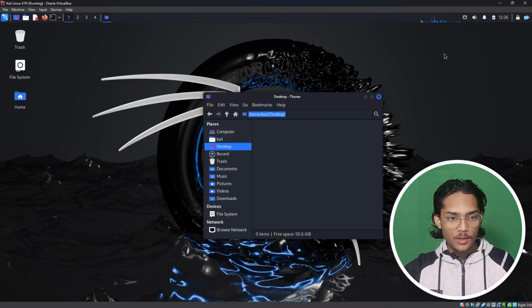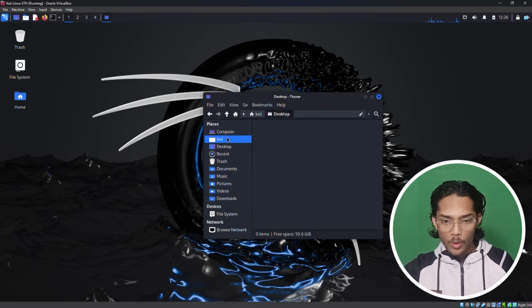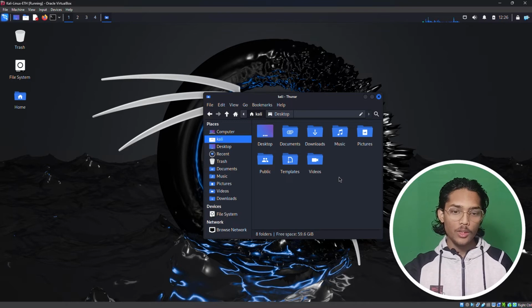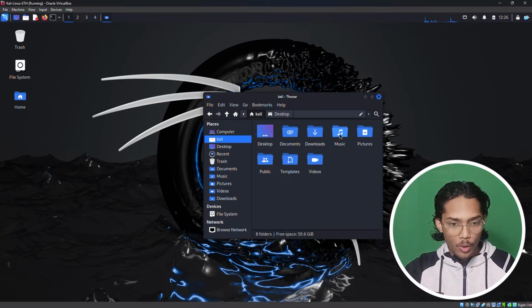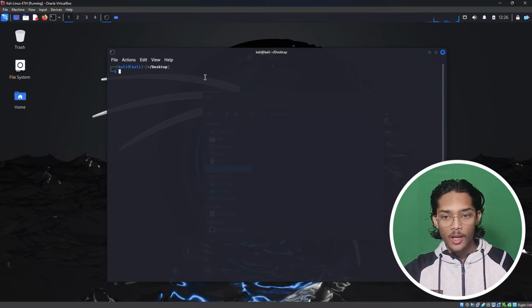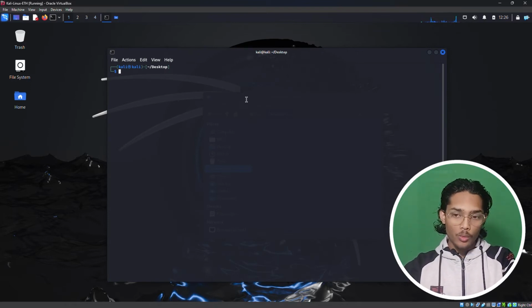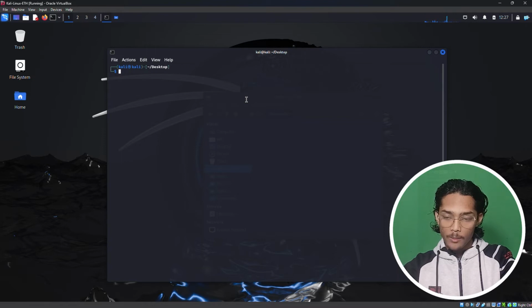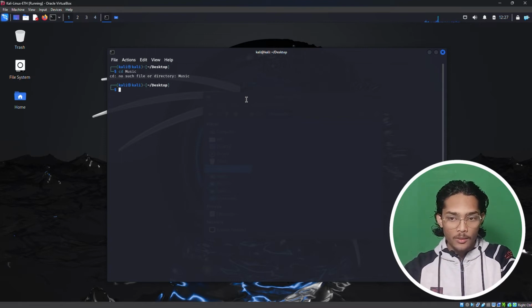So let's close this from here. Now you are in the Kali directory, but you want to go to other directories as well, for example the Music directory or the Documents directory. But as we have opened the terminal on our desktop, and now you want to change your directory, what command do you prefer? We prefer cd. Cd means change directory. So we type the command cd, and we wanted to go into the Music directory. As we press enter, here we encounter our first error. That means no such directory is present in this directory.